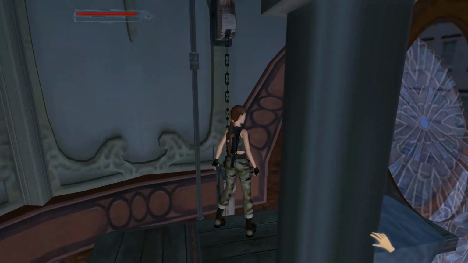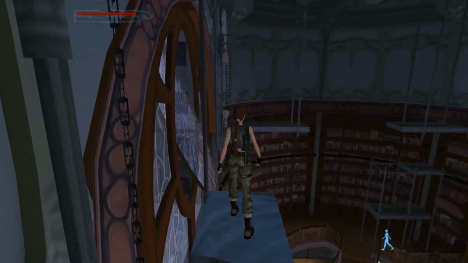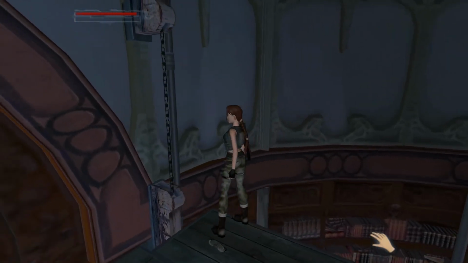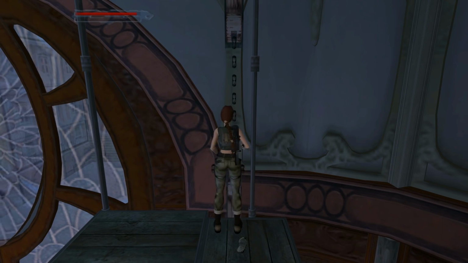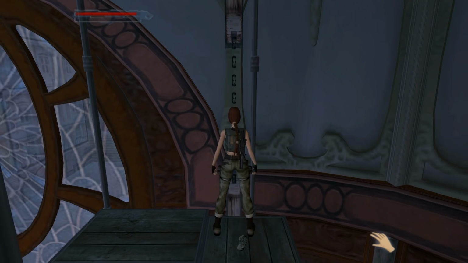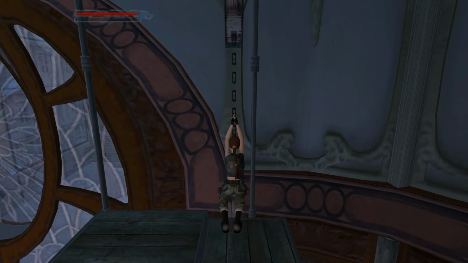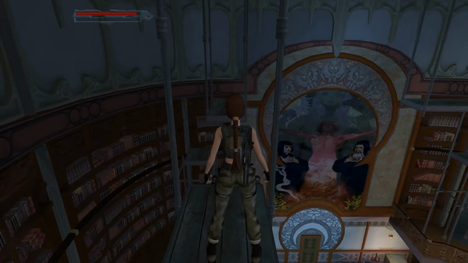Notice that by pulling this chain, it caused this stained glass window to tilt. The lower half is tilted on the inside. Well, we got to go out there now. We got to go over to the other side here and pull this chain to tilt it the other direction. Just make sure that you pull the chains until you see some sort of cutscene that shows you that you did what you needed to do.